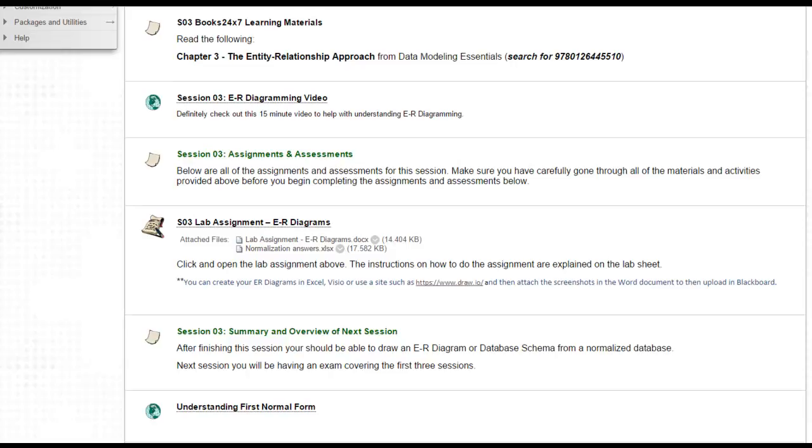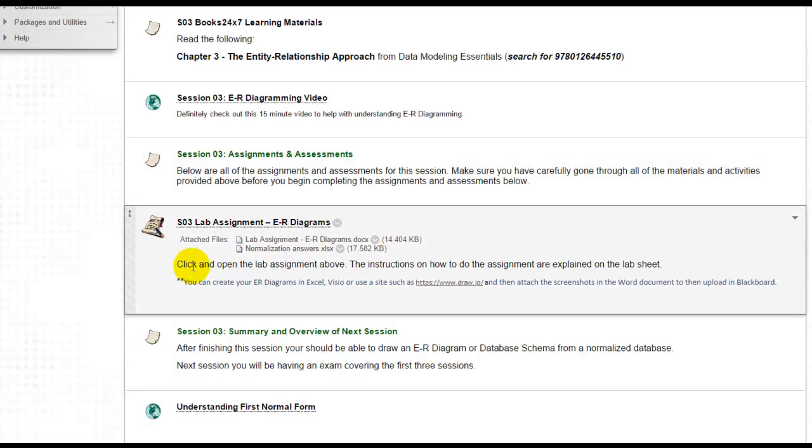So I want to take a quick look at how we've led up to this hands-on part, and where we've done our normalization of data in our ER diagrams. So we'll take a look at what got us here, and hopefully it'll help clarify a little bit what to expect for your exam.